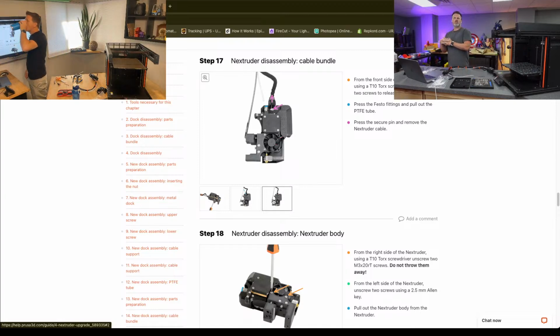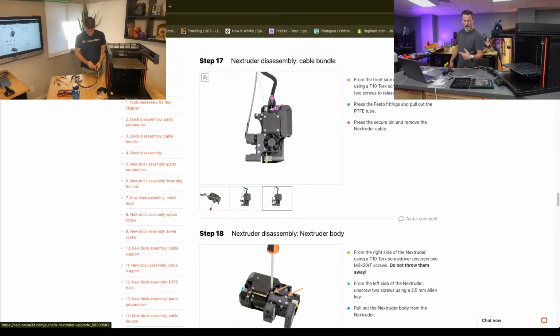Each part, I want to say the bottom half was 12 hours. I can't remember how long the top half was. It was about 24 hours in total. I had a camera monitoring it, because I'd have to check to see when the print had paused for me to change the colors.